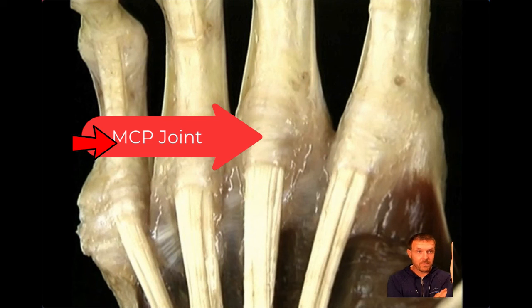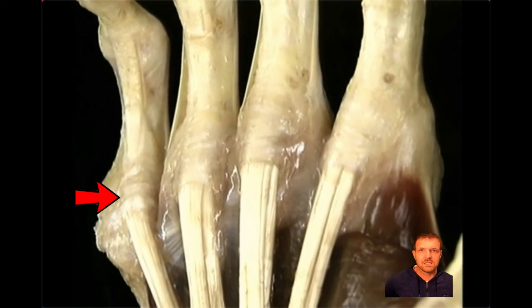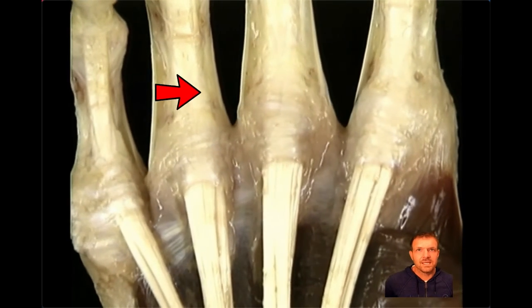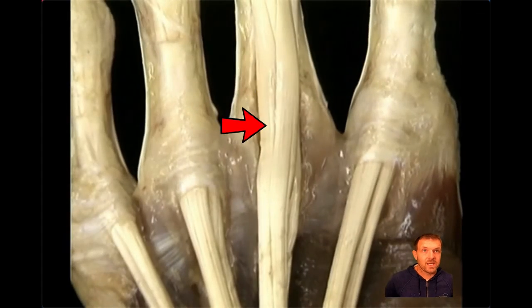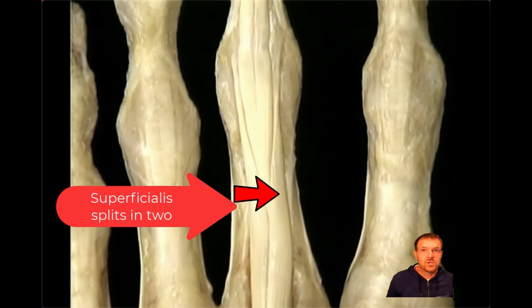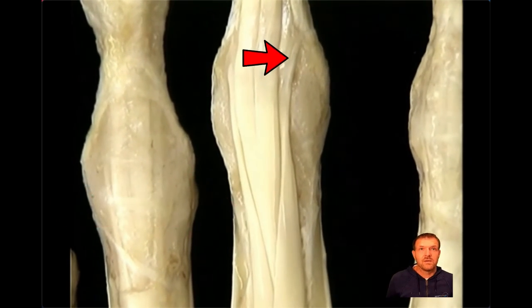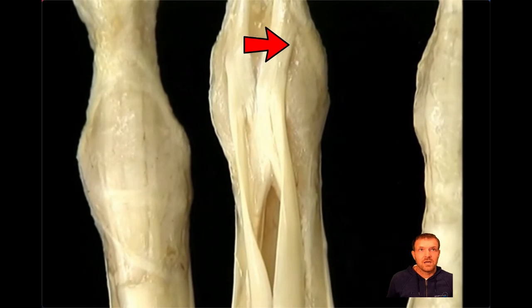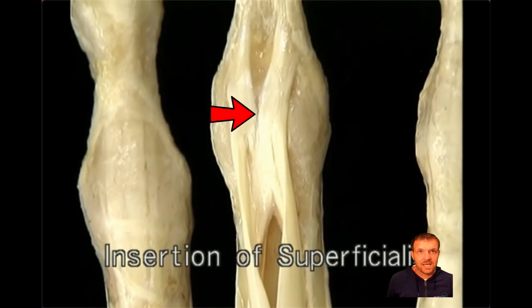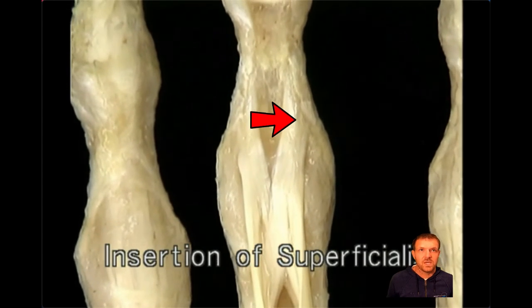Okay. We're looking at the palm again. Okay. So we're looking palm side. So these are your flexors. So let's have a look at these. So you can see as they travel along, and they'll be going underneath the pulleys. So superficialis splits in two and then attaches up here. Okay, they've just taken out profundus, so this is where the insertion of superficialis is.